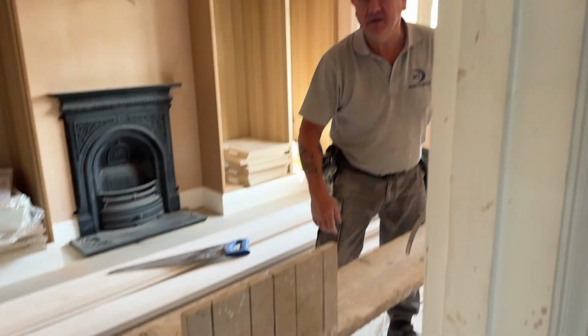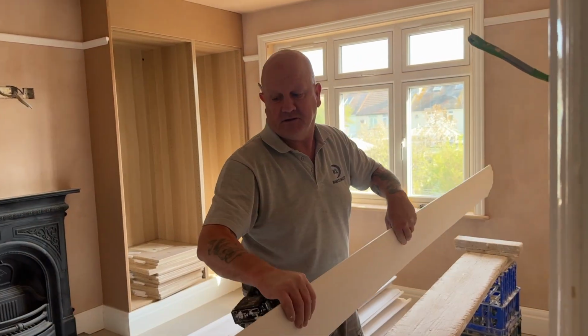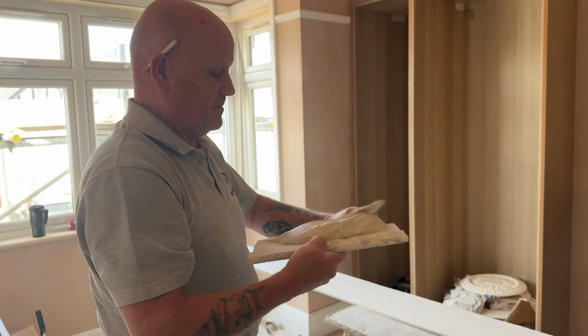So always be cutting upside down when you're doing your mitres, basically. You're always cutting upside down. That's where people find it hard, because you're cutting upside down and they get it all back to front. And this is how you bug it up.